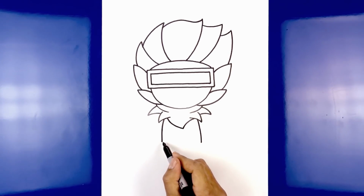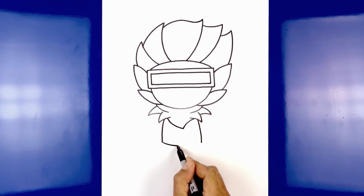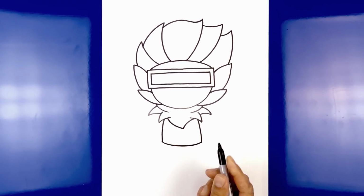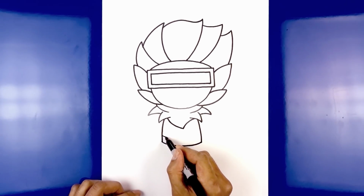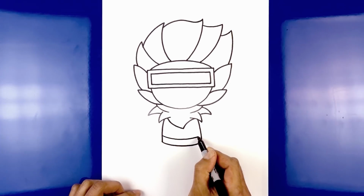Now let's close off the bottom with a curve. Starting from the left, we're going to curve down, and then back up. Let's draw on the top of the belt. I want to draw the same curve just up above, going across.